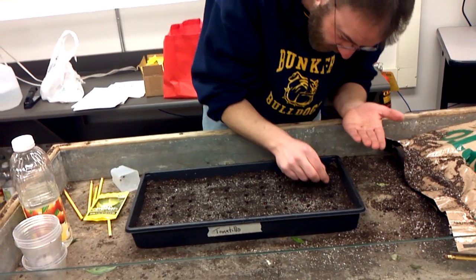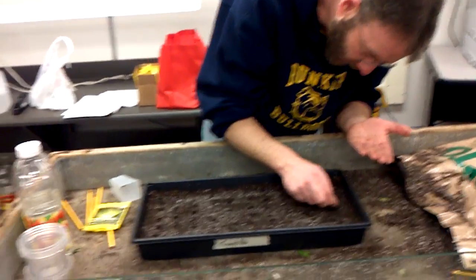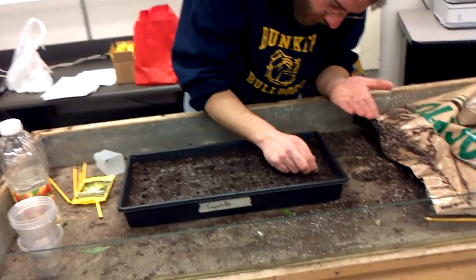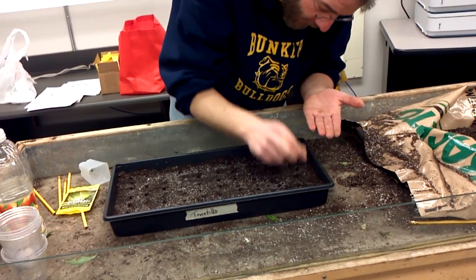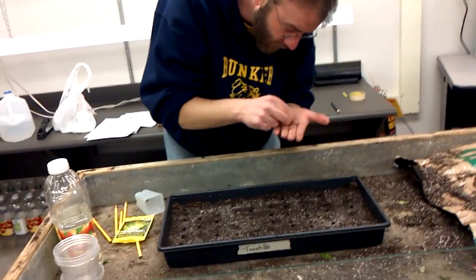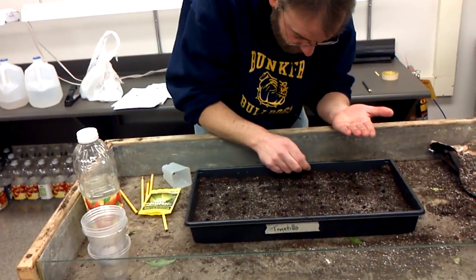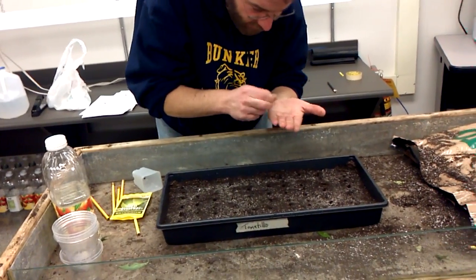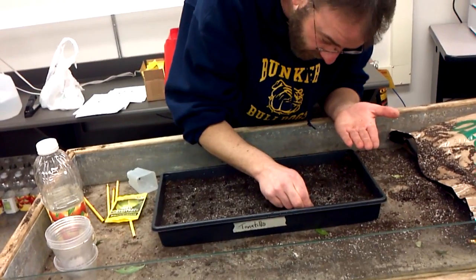Now, they sell expensive things to do this. They're called seed something or others. Not necessary. And I think it's good for people to touch as much of this process as possible. These seeds are open pollinated, which means they're not GMO seeds. They were collected by seed savers, or excuse me, Seeds of Change, from open pollination, which means they're heirloom in some cases. In other cases, they're all certified organic.